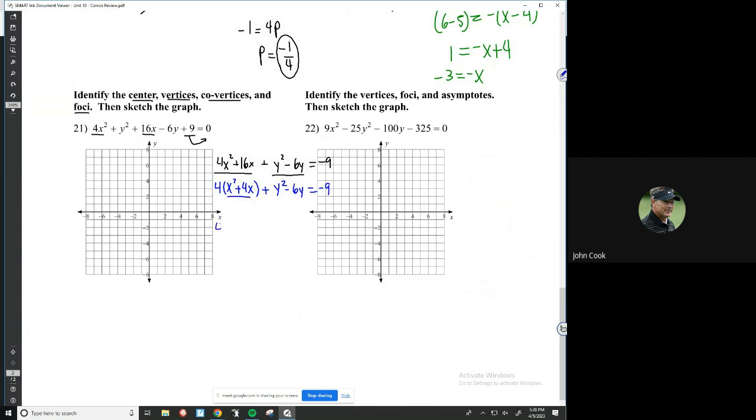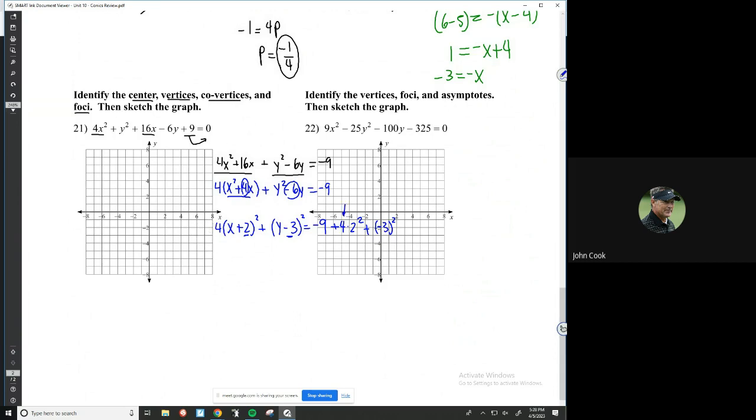So we've got 4 and then parentheses, and then that 4 we're going to divide by 2, so x plus 2 squared. And then take this negative 6, divide that by 2, we get negative 3, so y minus 3 squared. And then we're going to add those constants again, so we have a 2 squared and a negative 3 squared. And there's one additional thing that we've got to worry about, and that's that 4 that's over here. So just like once you do the 2 squared, also multiply that by 4. Whatever coefficient you have out front also needs to make an appearance over here.